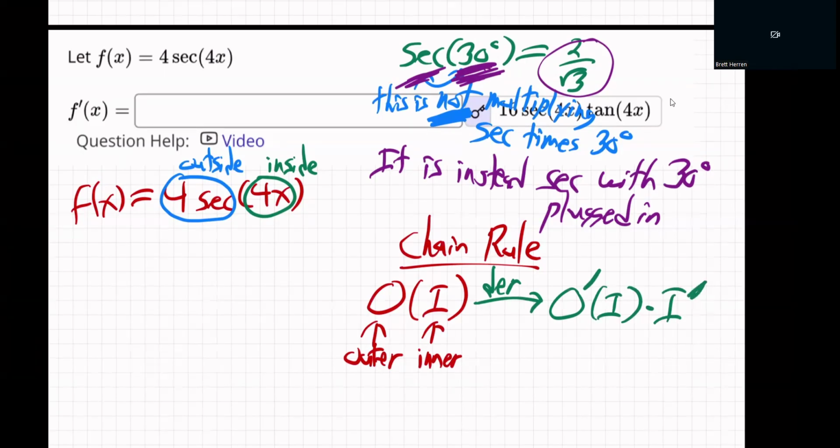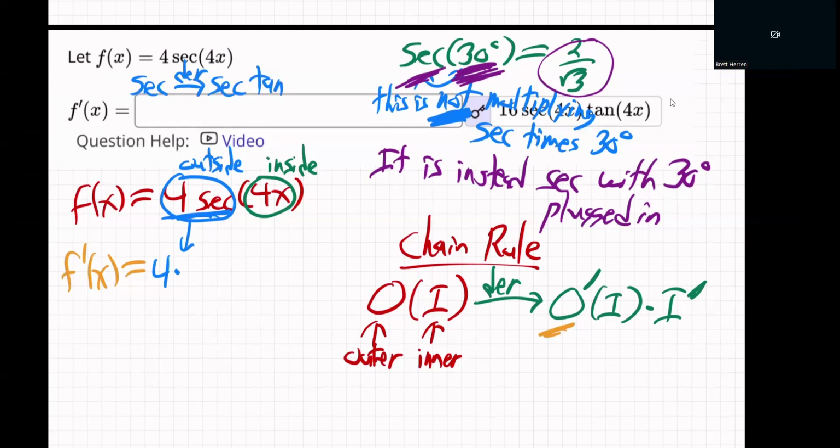So let's do it. Coming on down here, I'm going to go f prime of x. Okay, what do you do first? First, you do the outer function. What's the outer function? Secant, right? So that's good. The 4 just sits, remember, multiplied numbers just sit there as a spectator. What's the derivative of secant? It's secant tangent. Are you aware of that? You have secant, the derivative is secant tangent.